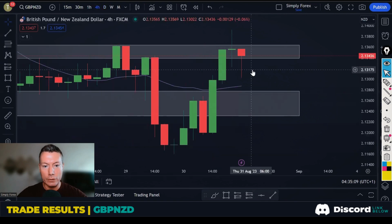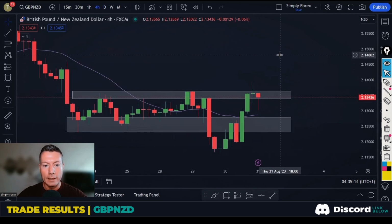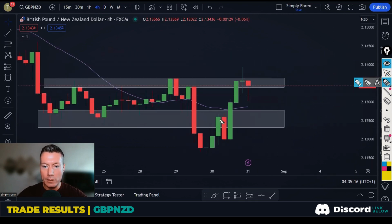Okay, if we drop down to the H4 now, because it has become pretty much an H4 trade. As you can see, we got this nice bearish candle that formed at our grey zone. So there was lots of things to like about this. Because this would have been my first target, I waited. I got a slight retrace, guys, and I entered here, started selling here, put my stop above here, or my stop loss. All right.